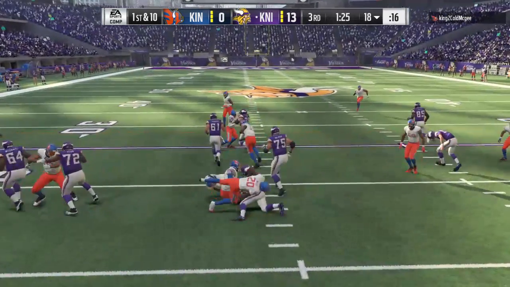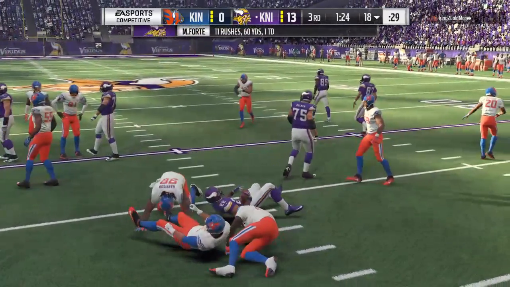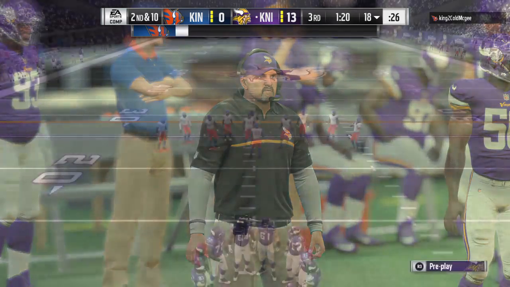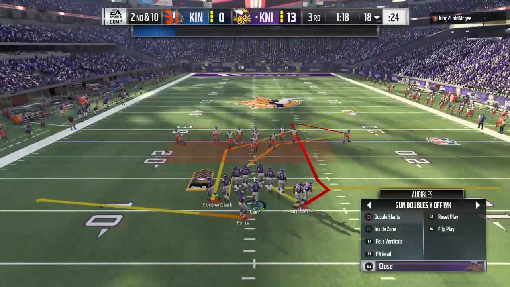They'll try to get the running game going with Forte. Looking for a seam, but finding none. He'll get back to the line of scrimmage, and that's it. No gain on the play. It'll be 2nd down.